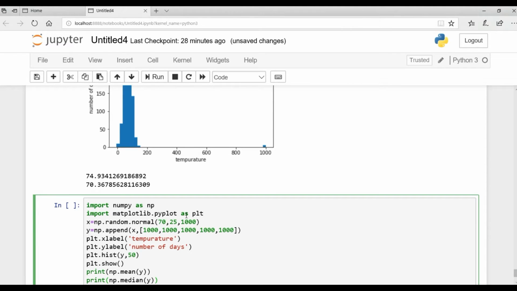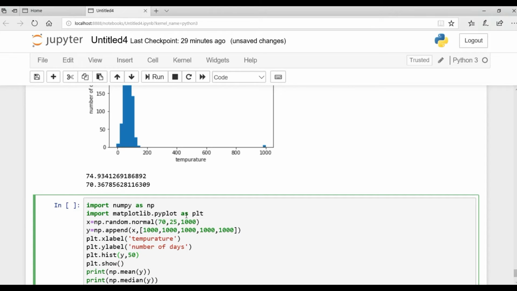So we have taken X label, Y label until now. We can even change the X limit and the Y limits as well.